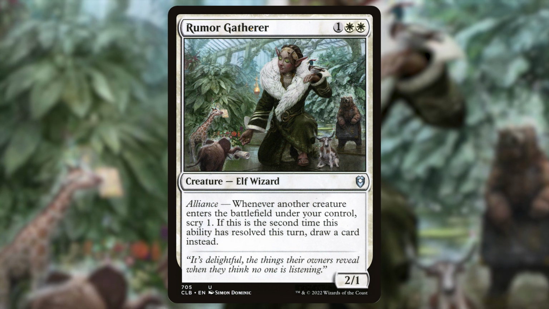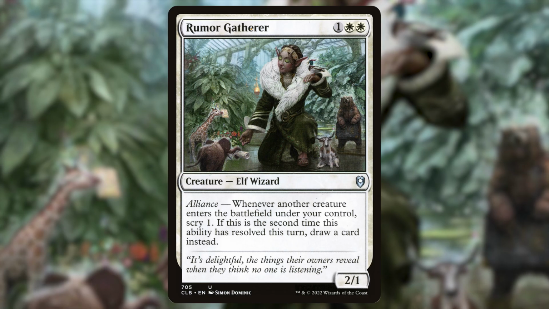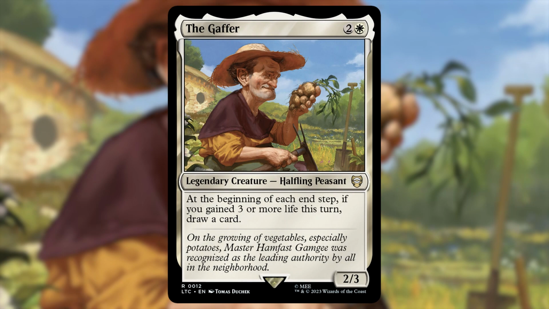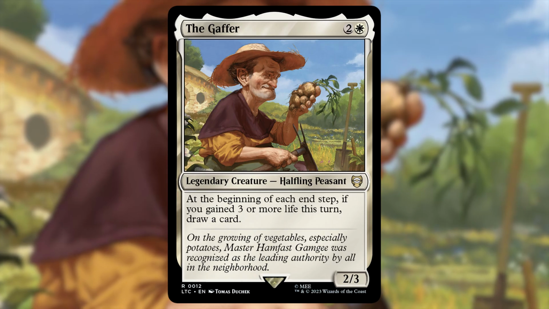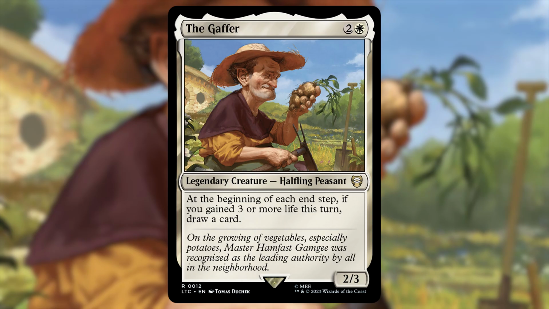You're either ETBing drawing cards or dying and drawing cards, but we also have the life gain off of our commander. We're gaining 3 life whenever it ETBs, which is just enough to trigger cards like the Gaffer, 2 and a white for a 2/3 halfling peasant. At the beginning of each end step, if you gained 3 or more life this turn, you can draw a card. So just like Faramir, we only need our Phlage to come out once per turn to be getting that card draw on our end step.